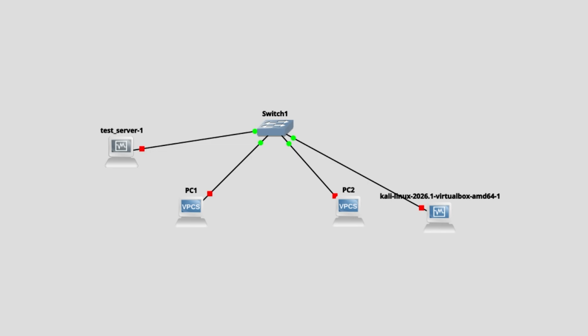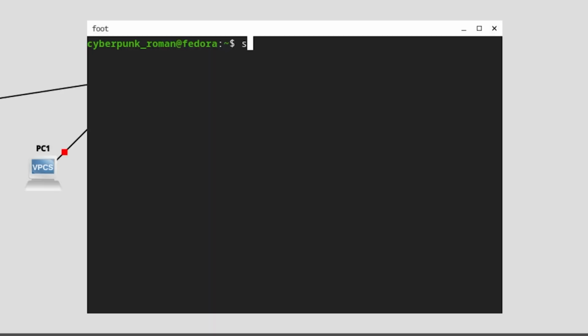Now, for Linux users out there, I don't know about Mac OS and Windows, right? But for Linux users out there, when you're going to be using Wireshark using this technique, you might get an error that your user is not added to the Wireshark group. So what I'd like all of you guys to do is quickly just do sudo usermod -a -G wireshark $USER.